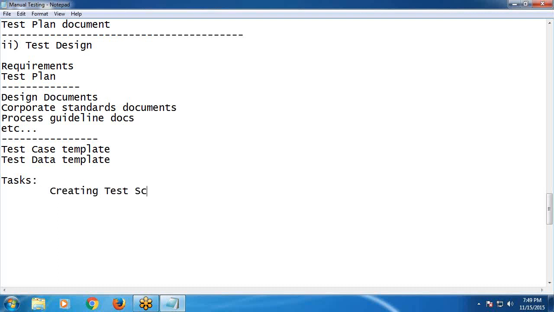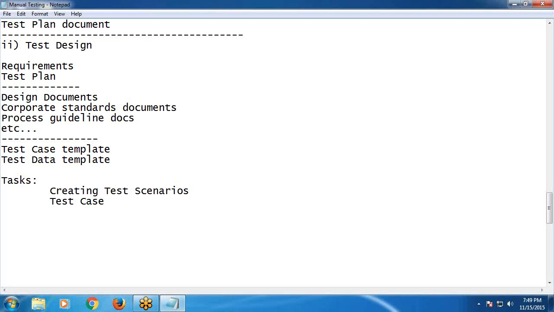Creating test scenarios. Yes. Then test case documentation. Yes, test case. See, test scenario, test case. Test scenario is superior. What is a test scenario?